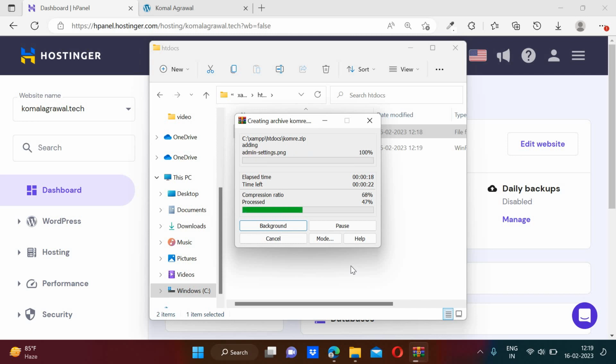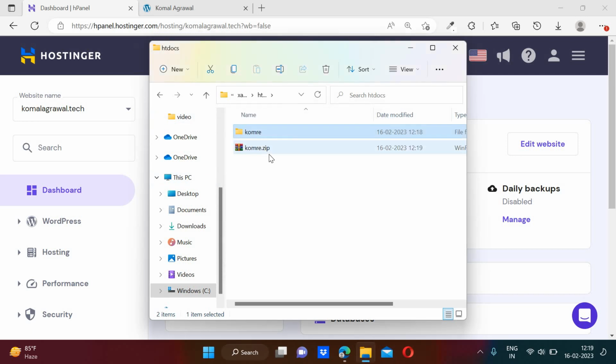After converting this folder, I will import it on the Hostinger hosting. Okay, and this folder is now prepared.